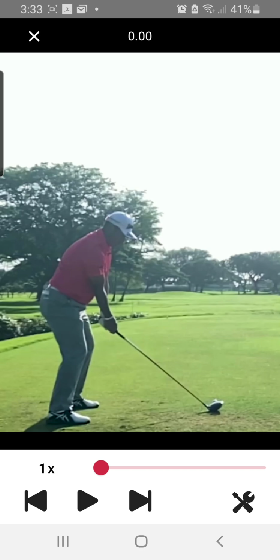Okay, so let's have a look here and see how his swing is made up. If we have a look at his posture, it's really good. He's got a nice 45-degree angle. We can also see that his rear is just behind his heels, so he's in a very balanced position. It looks like he's set up very much parallel to his target line, so his toe line and his shoulder line are all going in the same direction. Looks like he's going quite straight here. That's about his line. So let's have a look at his takeaway.